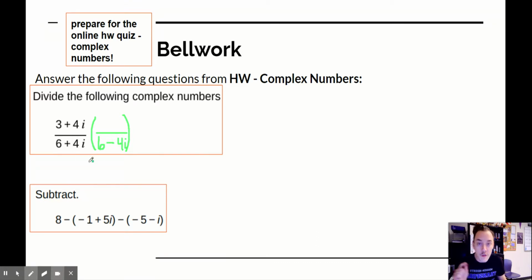Why? Because in FOIL, all I need to do here is multiply the first and then the last term. The outer and the inner term, the O and the I in FOIL, when I FOIL this out, the outer and inner terms, they actually are the ones that go poofy. And those are my imaginary terms. Which means when I do it this way, in making sure there's opposite signs here, it will ensure that they go poofy. Now, I need to make sure that the opposite sign is with the imaginary number, because that's what I want to eliminate.